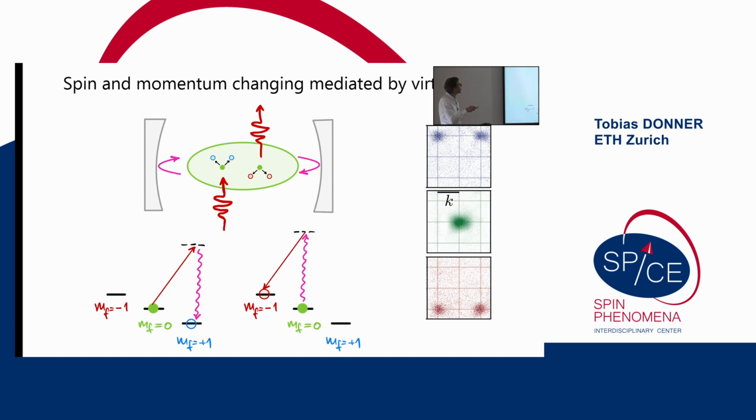Now this cavity photon is circling inside the cavity, it's virtually exciting the cavity, and it can be reabsorbed by a second atom, which will then scatter stimulated into the pump and go into the state MF equals -1. So this is given here by energy conservation. And since this again is a running wave, this momentum kick will be downwards in negative Z direction, such that in this picture, which I've shown you here already, all the +1 atoms will be in positive direction and the -1 atoms will be in negative direction.